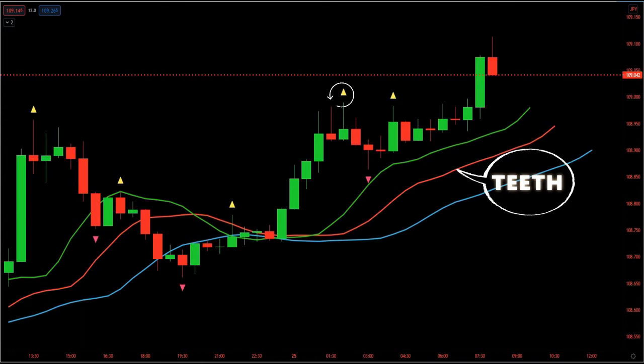Fractals can appear with only one candle to the right of it, but be aware that this is an unconfirmed fractal because the price action may pierce through the level. The fractals have what's called a high and a low value. This is indicated by the up or down arrows.